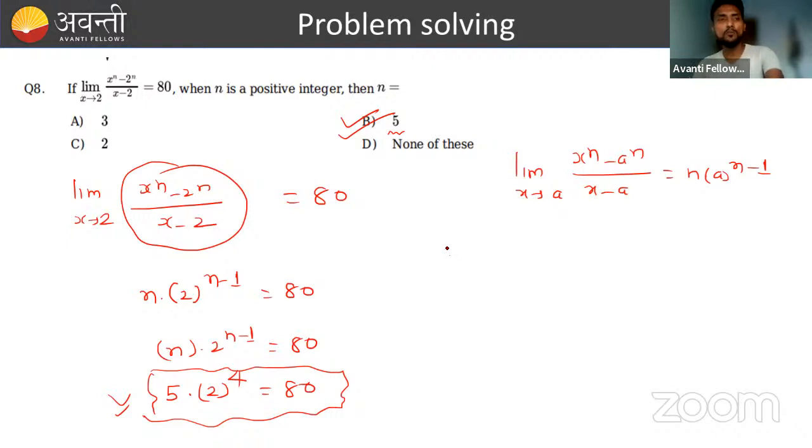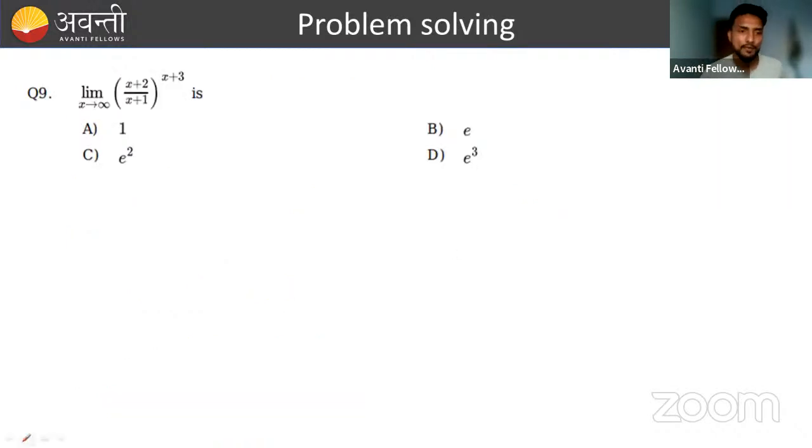Okay, so now we will move to the next question. We have to see in which format it is. Now it has come as a power. You know that whenever x tends to infinity, in (x plus 2) divided by (x plus 1), the degree is the same. If the degree is the same and x tends to infinity, the answer of this limit will be 1, because the coefficient here is 1 and here the coefficient is also 1. And if you put infinity in the power, it is infinity plus 3, that is infinity. So it is coming in the form of 1 to the power infinity.